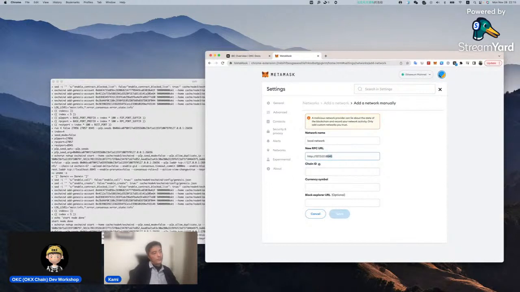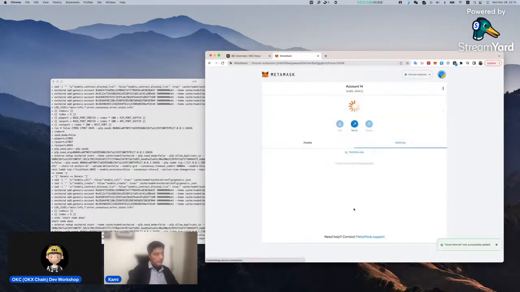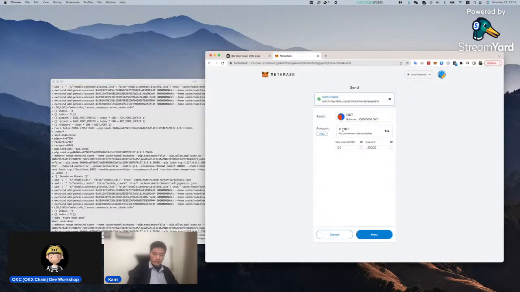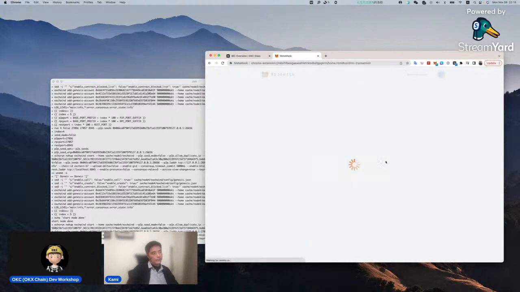The default port is 8545. The chain ID is always 67. Yeah, OKT. So I can see the amount which I issued in the script. Then you can transfer or do some tests in your own environment.